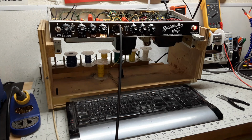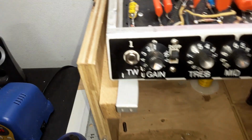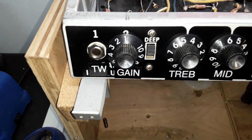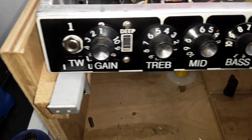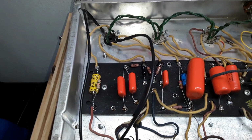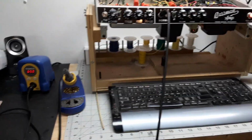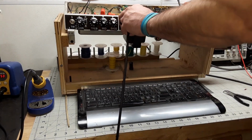So, going over to the bass channel, you'll see that I moved the volume control over to the number 2 input. It's got a single input labeled TW. Gee, I wonder why. Gain control, treble. I added a mid control and bass control. And then you'll see the preamp section is pretty violated. But I've just been tweaking it to taste as far as saturation and distortion and what it can do. And here you go.